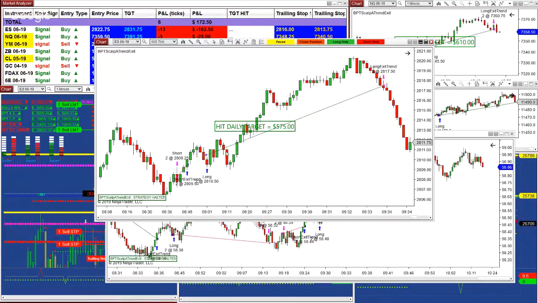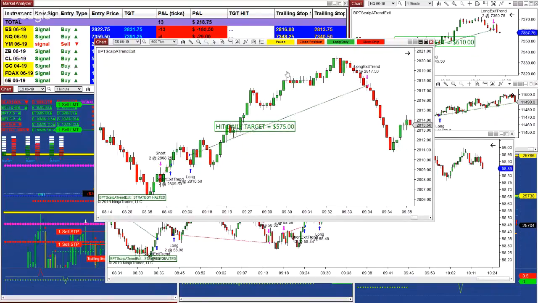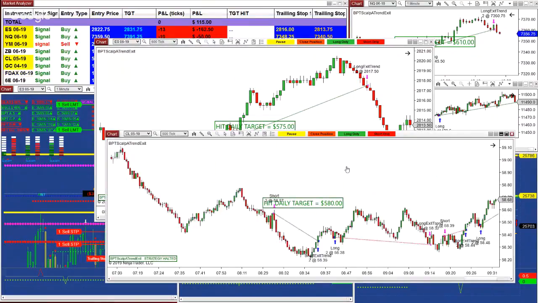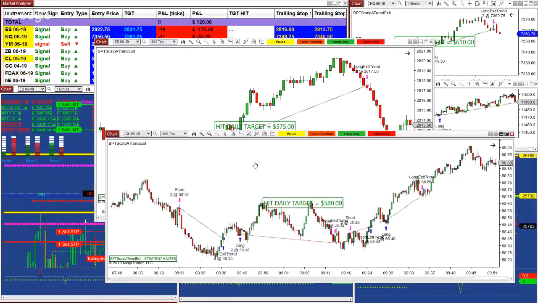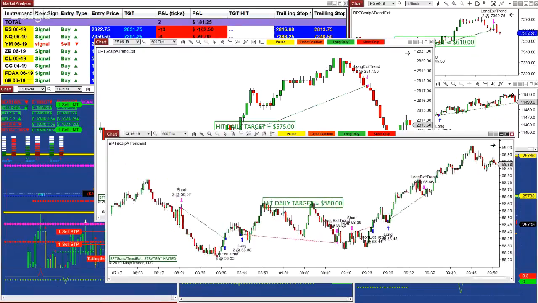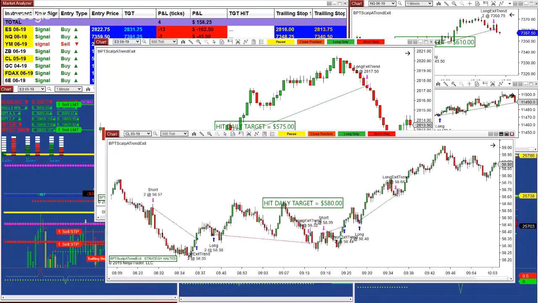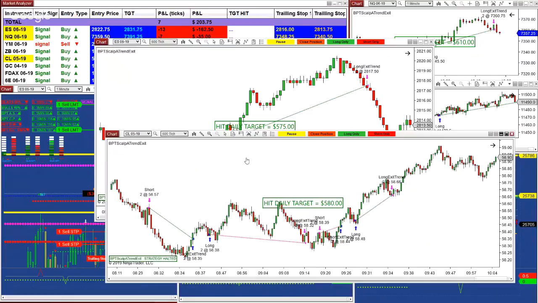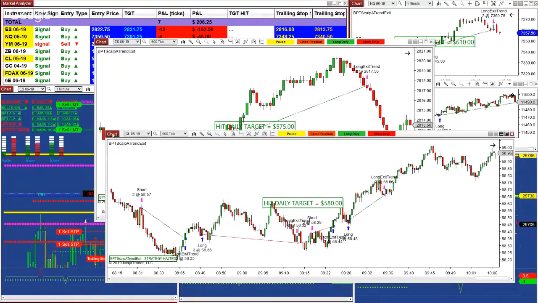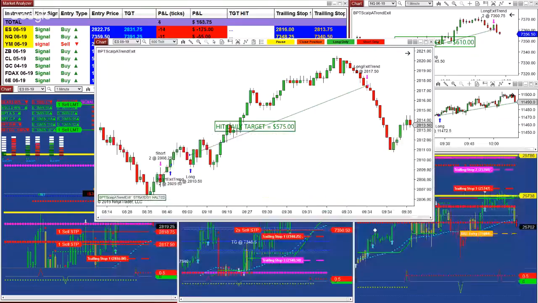It was only 1 point. And when the market pulled back on the pullback re-entry, the market hit from 28.10 all the way to 28.17.50 and over. If we look at the CL, we have bumped into a lot of volatility. Actually, the first trade was okay. Then we got hit with one trade, and then we nailed another trade, and it was over. So it was also a struggling market on the CL.